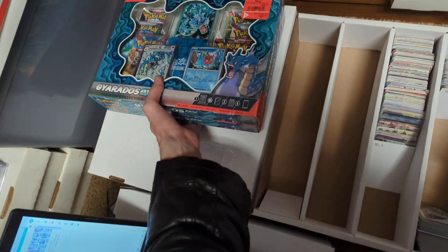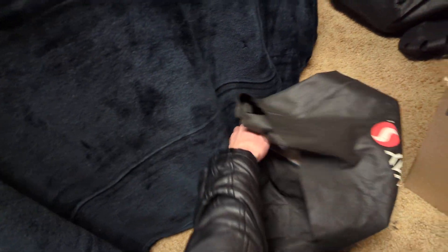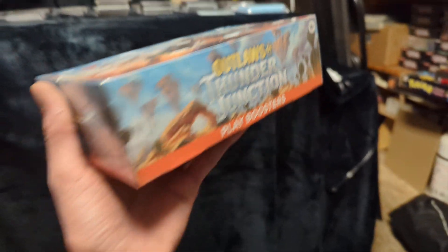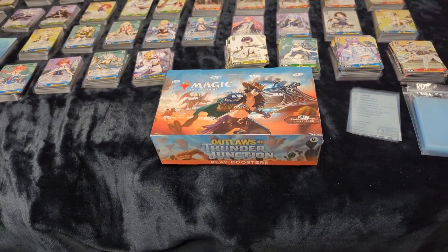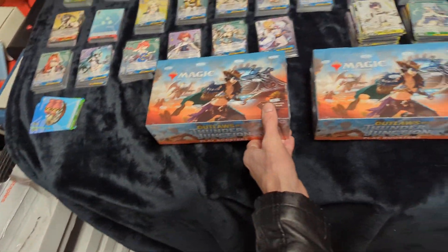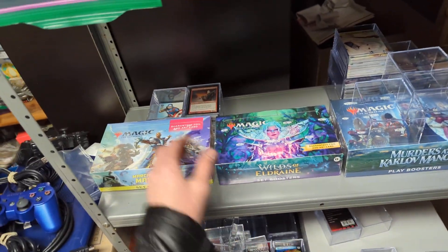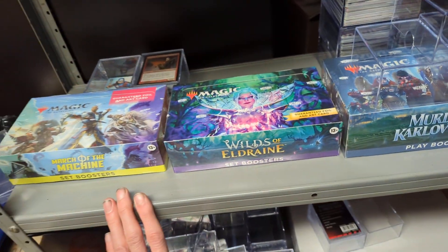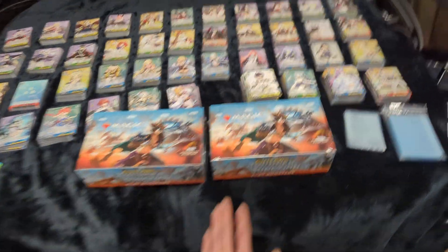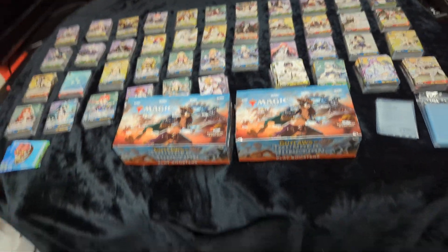We did pick up something else too — we did pick up some booster boxes. And we also have to wait for the order. We're trying to make an order at the local game store. These boxes — sometimes they match face-to-face games prices, but usually maybe they're like ten bucks more. So we did try to support the local game store and pay like ten dollars more. Some of them he even matched the prices on. We got two boxes here — one of these boxes is going to go to the collection, because we're trying to collect one of each of the boxes. We went back to pick up the second one.